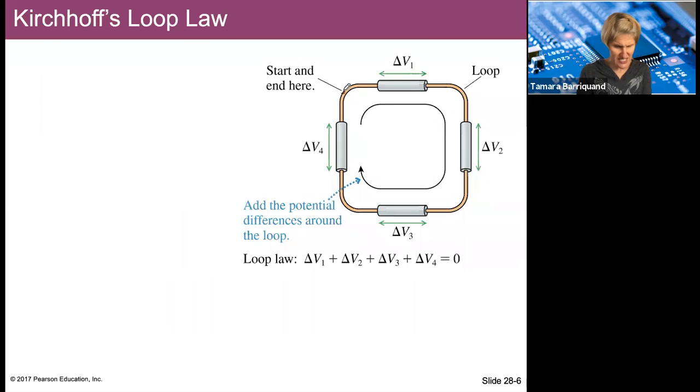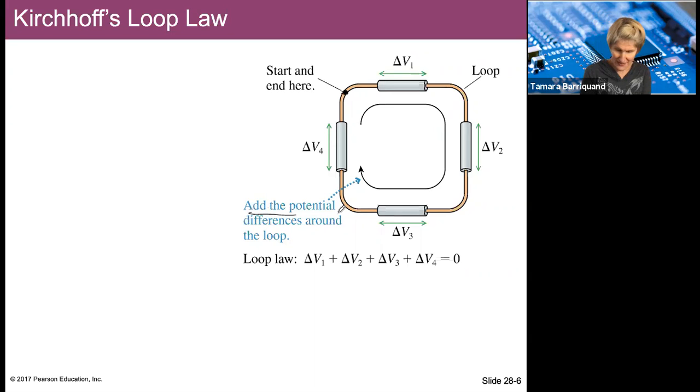This is basically just saying conservation of energy. If we start at this point, we have some potential energy because let's say that there was a battery that moved up the charge escalator. So we have some potential here. And so as we go around the loop, we must end up back with the same potential energy. So that's why as we go around, the change in the potential must equal zero.